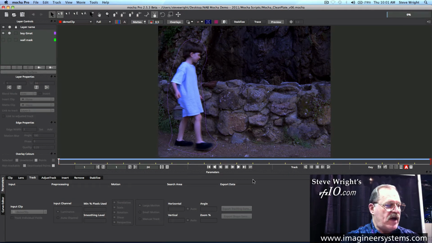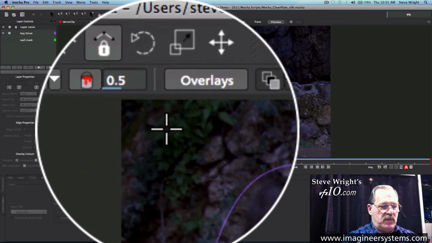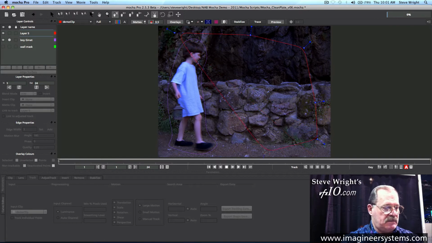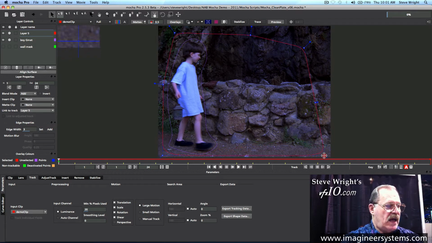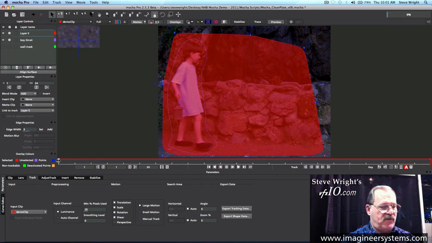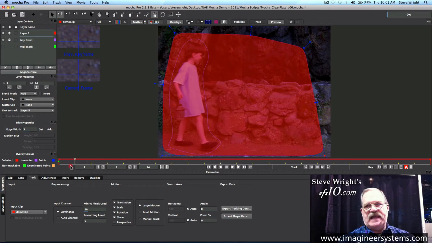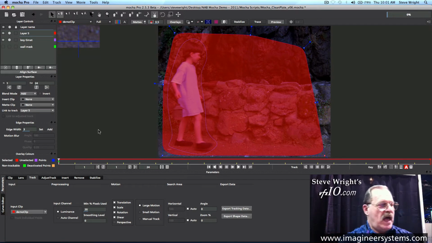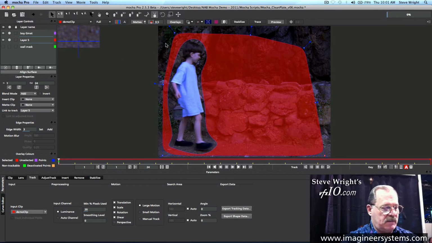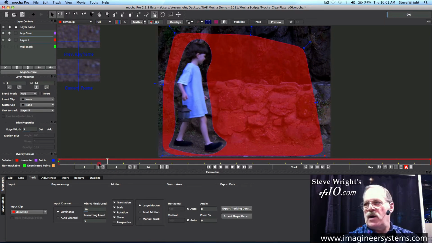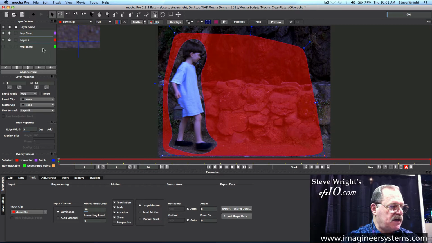So we'll start by tracking the background. I'm going to run a nice careful shape out here, and let me adjust this point down there. Okay, let me show you that. Now the problem with this is that the boy is moving in front of my area that I want to track. So having that motion in there is going to spoof the tracker. I can fix that very easily by layering the order so that the boy is subtracted. The boy now is a holdout mat over the background. The tracker will no longer be confused. By the way, I need this data, so I'm going to call this my BG track.